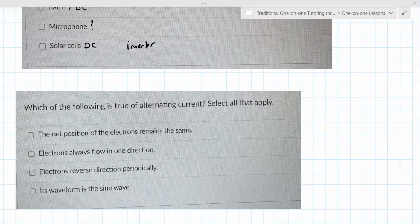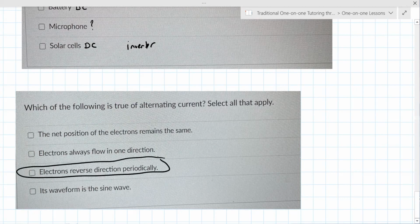Okay, the answer, this is tough because there's the completely correct answer, and then there's what I would guess here. The one we know for sure is correct is this third one. Direct current is the one where electrons flow only in one direction, and alternating current, hence the word alternate, can change periodically.